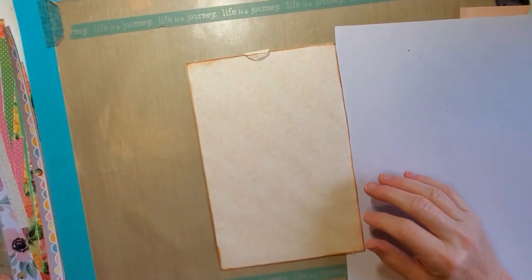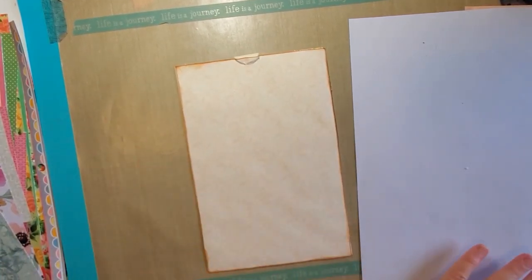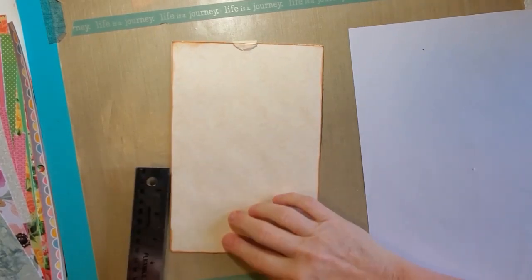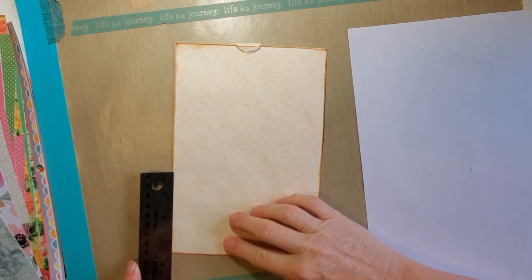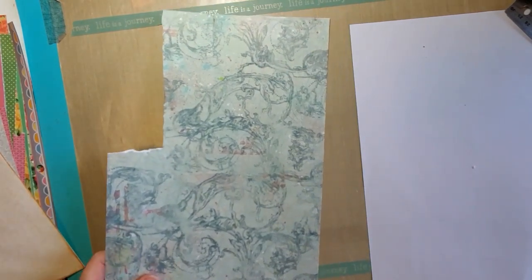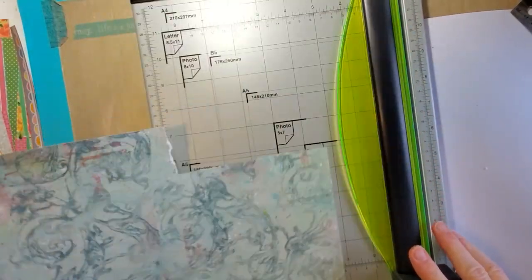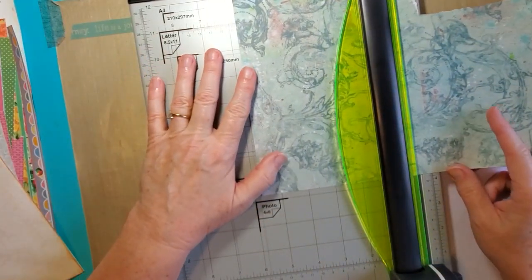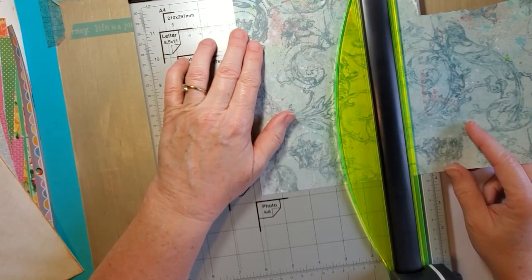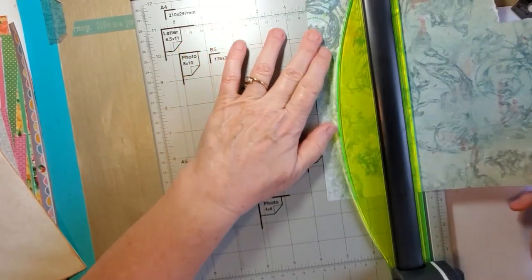Okay, we need a pocket. And I think I'm going to use this as the pocket. And I know that this is 5 3/4, and I want my pocket to be, oh, how big do we want it? Let's do, I'll do 3 1/2. So 5 3/4 by 3 1/2. And I will use this one because I have the measurements on here. 5 3/4. I think I want it to go the other way. 3 1/2.